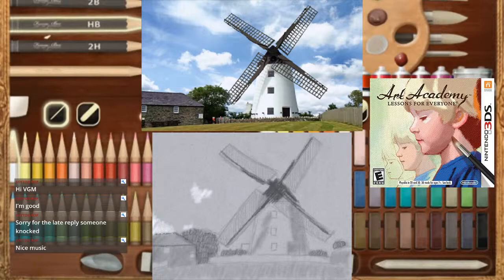A little cloud right here. And then one right around here. Oh, that's fine. And there's a lot of them down there in the lower right.